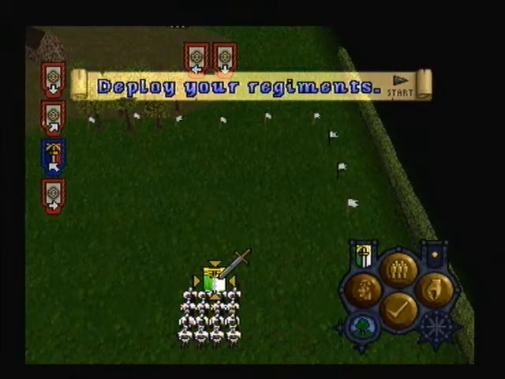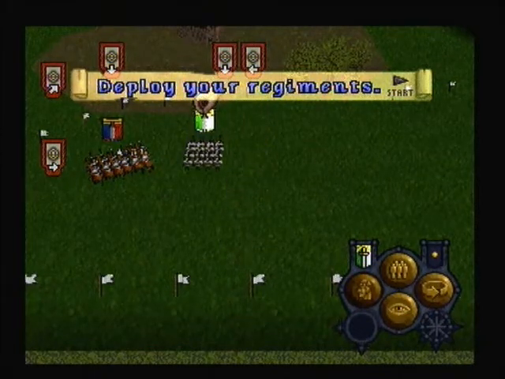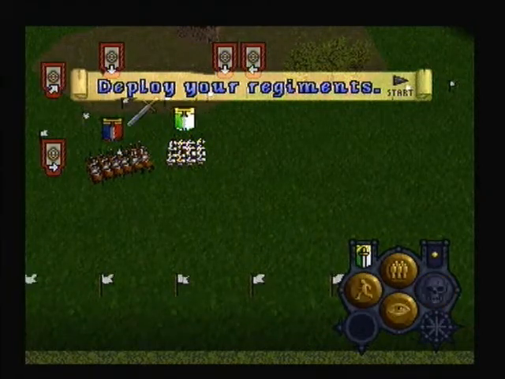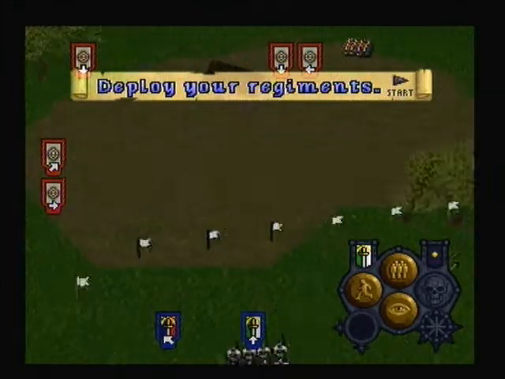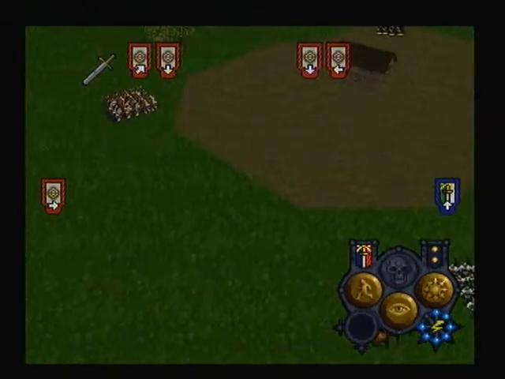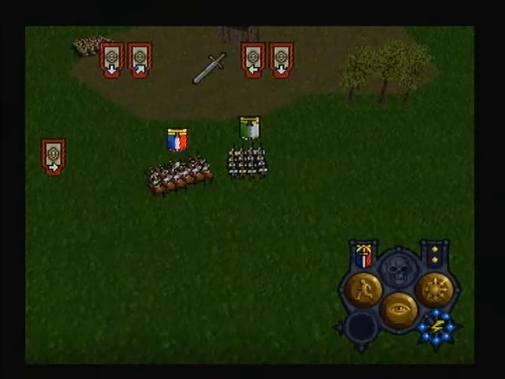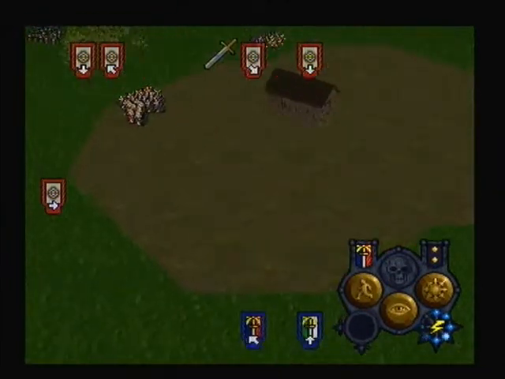We've got our infantry here. It's probably best to keep them in a tight, compact formation. You just press circle to pick them up and then place them. We'll have them on this side. Right, now we're all ready to go. So you press start when your deployment is all finished, and then battle commences. So basically, you click on your chosen regiments, and the controls are a little bit stiff, I will say that. They seem to be just running off.